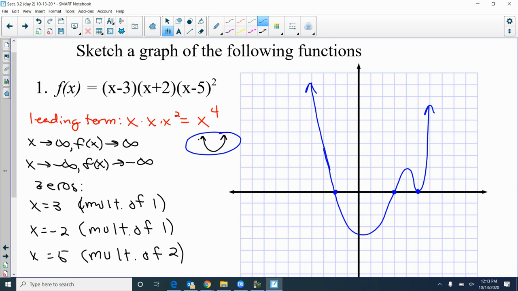Now make sure, especially when these are a little bit tight together, that it's clearly rounded off. It's not like a check mark or anything. It cannot be a V shape. It has to be a rounded shape, smooth curve. If you need to, space out your x coordinates, change your scale if you need to. Okay. All right, so that's that first one.